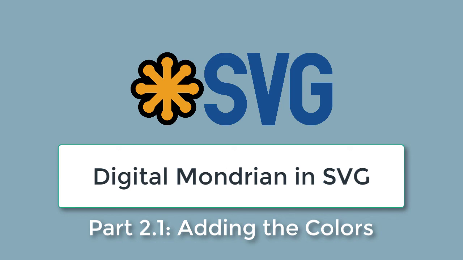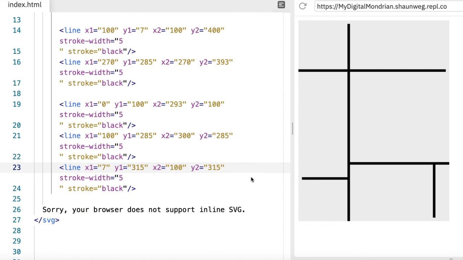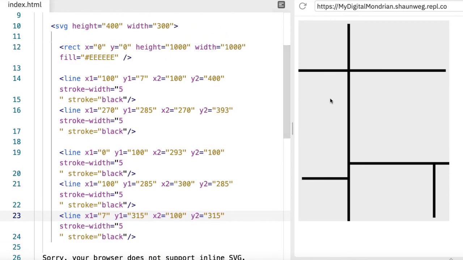Now we're adding the colors. This actually is probably easier than the previous video, but I think it's easier to start with lines as far as conceptually, even if the coding is a little bit harder. So now for colors, there's not really a way to color this in as far as thinking like I want to color it. Instead, what we need to do is put a square, a rectangle, just like we did the background, of color there. So we're not coloring this in, we're putting a square here.